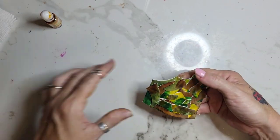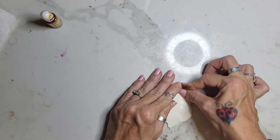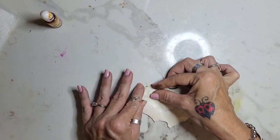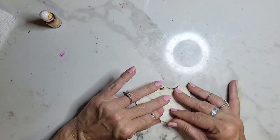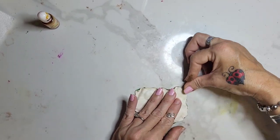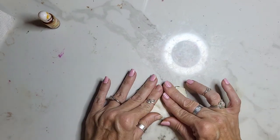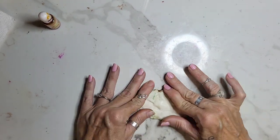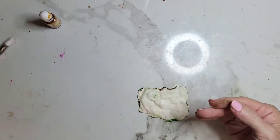So now I turn it upside down. And I'm just going to kind of take these edges and smush them in, because it's going to make it a little bit thicker and it also will add a little bit of interest to the edges. So smush all that in. So it's all kind of cramped into each other because we're going to roll this, we're going to thicken it back out again and roll that onto a two.